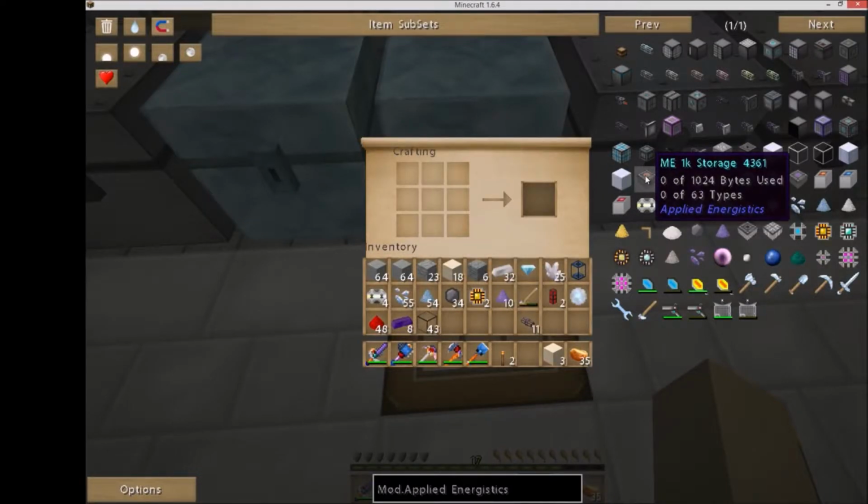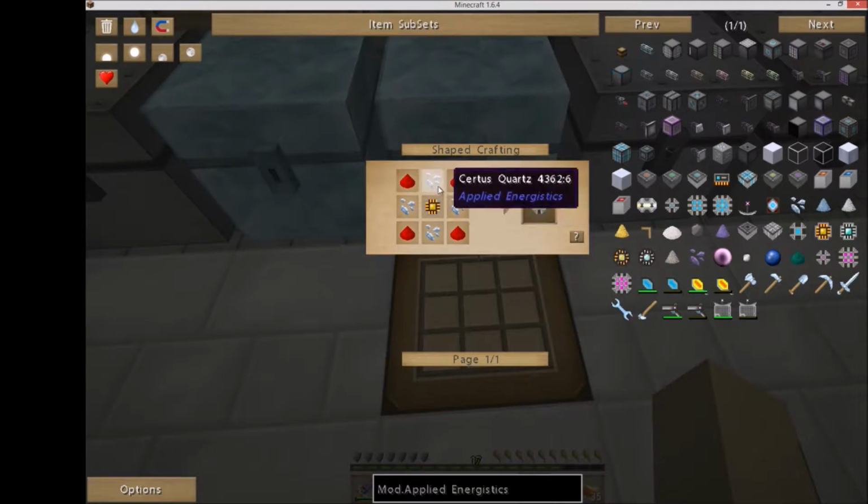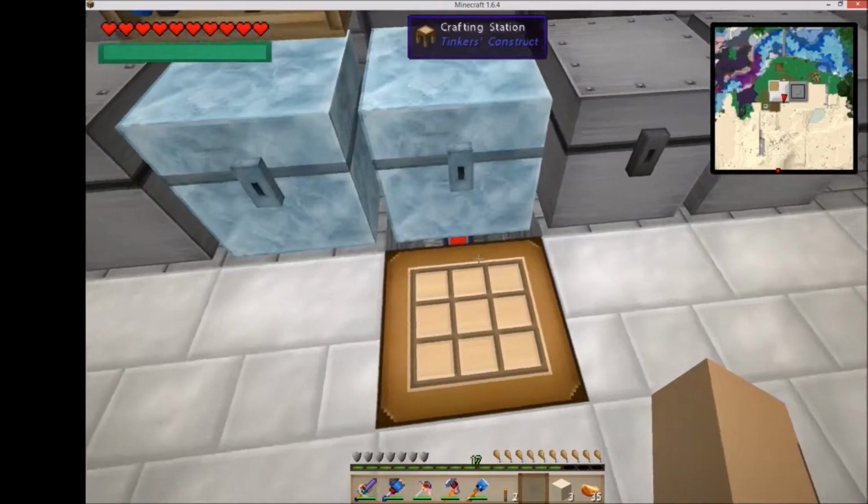So ME 1K storage. It's going to take a storage cell, iron, redstone, and glass. So what's the storage cell need? It's going to take a basic processor, Certus quartz, and redstone. So let's build that really quick. There we go. Let's just build 2 of these. Okay. Now we can build that. Oh, we got 2 of them now. Look at that. Simple, not that expensive.